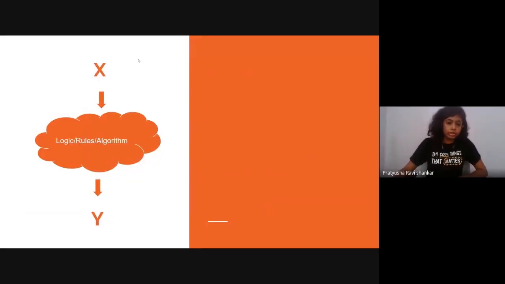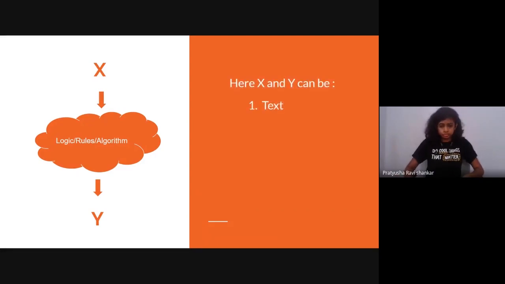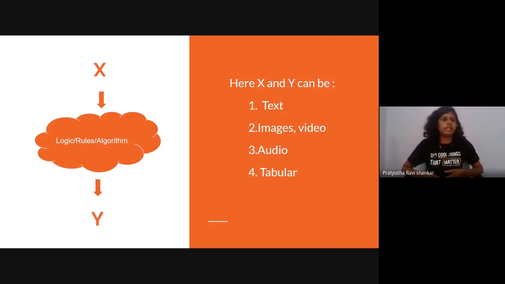On the whole, this is what it does. You'll have some sort of input, and for that input you'll apply some kind of rules or algorithms to get the output which you want. If you come to the ML domain, here X and Y can be any of these: text, images, videos, audio files, tabular data, basically a CSV file, or a number. When I say text, when you open your Gmail, you can see different sections, right? Spam folder or social, where all the mails from your Twitter, LinkedIn go to a separate one, and the important ones come in the first page of your inbox.